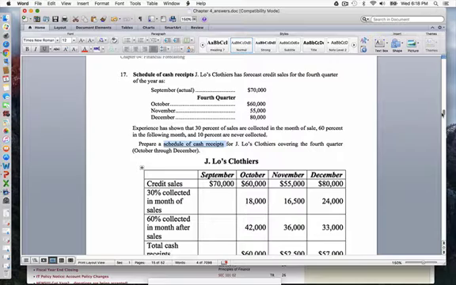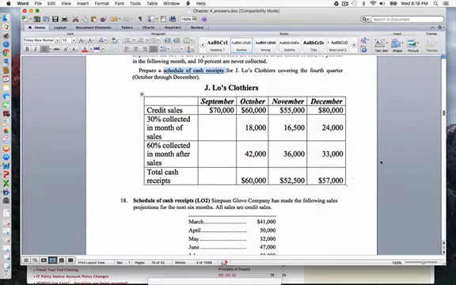And then it asks how much my cash receipts are. So we have here for October, actually this is 30% of sales of October, and this is coming from September. And then we only add up those two columns here to do the cash receipts. And this is 18,000 plus 42,000, 60,000, and so forth. So that was pretty easy, right? That was on cash receipts.